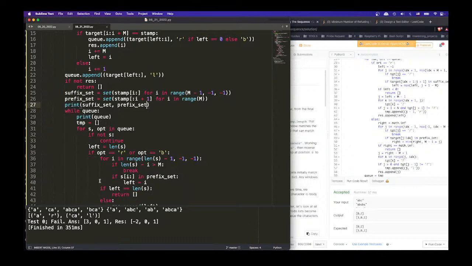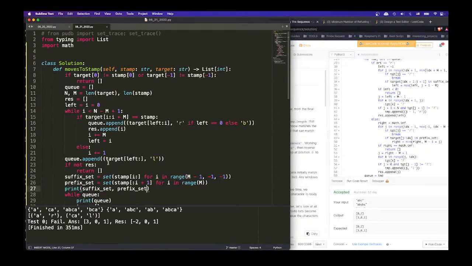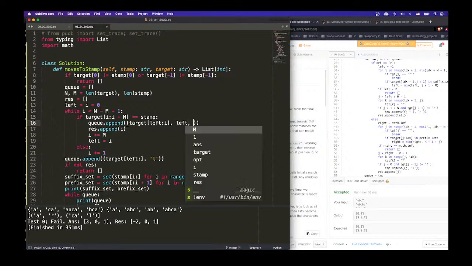Left and right. Instead of doing this, I just push left and right. Okay. So we have a left. What is the right? I minus 1.